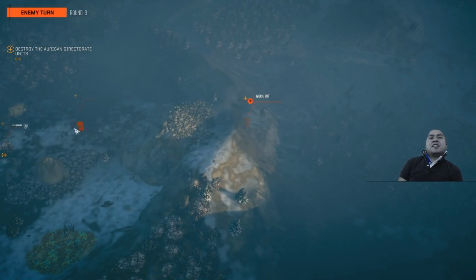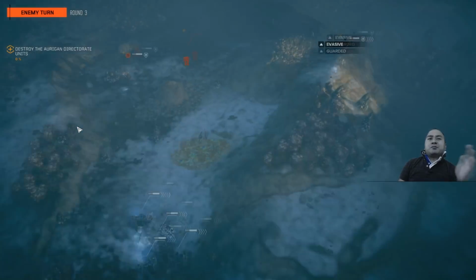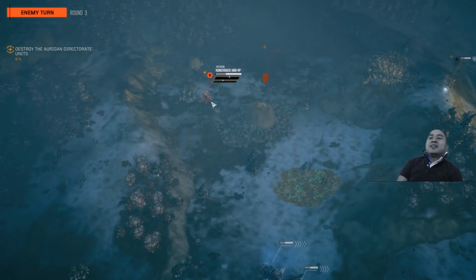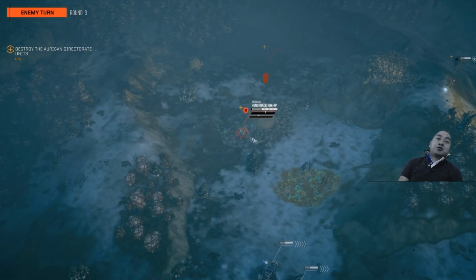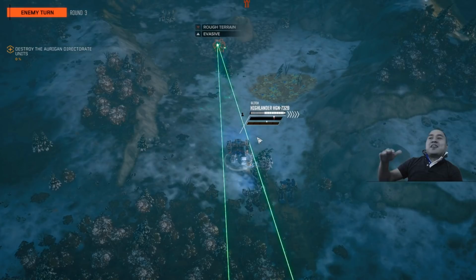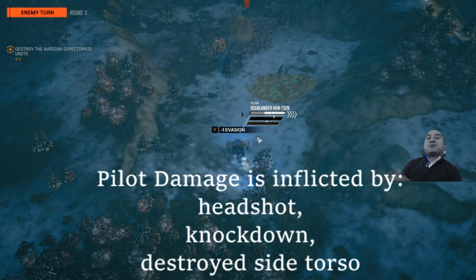And I have it set to that very specifically so I can split fire and I can stability knock down 2 mechs every turn. Now, for this strategy, you're not actually trying to destroy any mechs, you're just trying to knock them over and then incapacitate the pilot through pilot damage. So it's pretty fun and it's kind of funny while you're doing it.